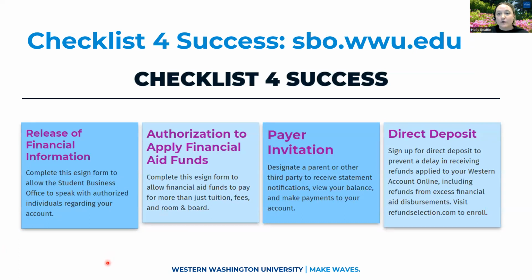So at your career at Western, you are likely to have a refund at some point, whether that be you paid all your tuition and then you dropped a class, which caused a reduction in tuition. We will pay you back that tuition that you paid. Or let's say you have a substantial amount of financial aid that comes to your student account first, pays for everything, and then the remaining balance gets sent to you as a refund for you to use for living expenses or outside of campus expenses, that kind of thing. So in order for us to get those funds to you, you need to set up your refund preference.